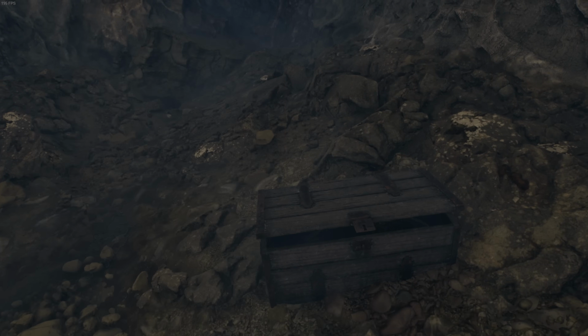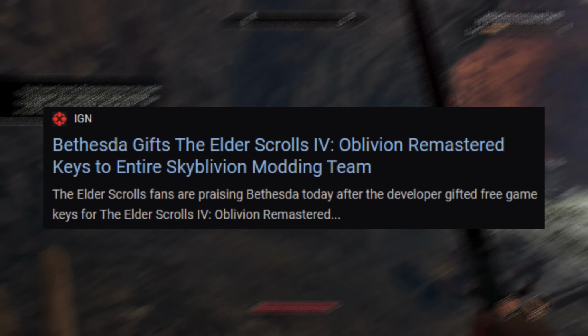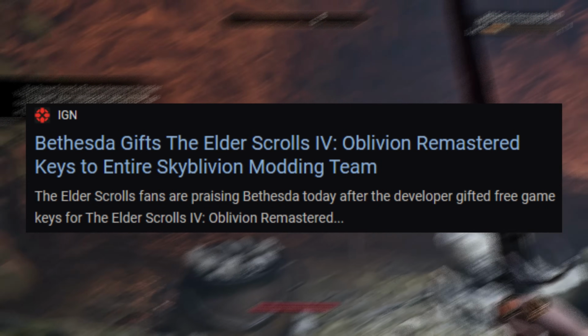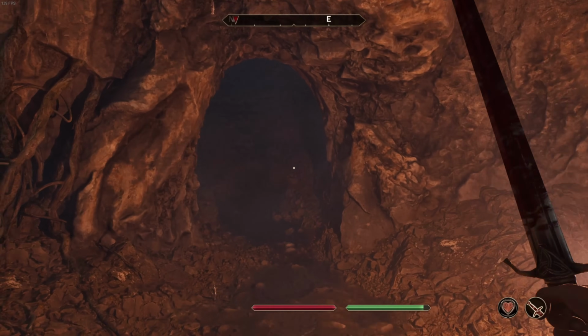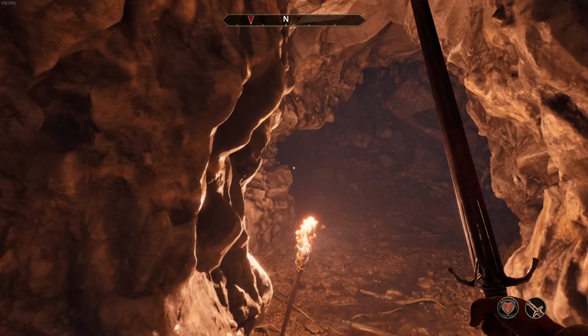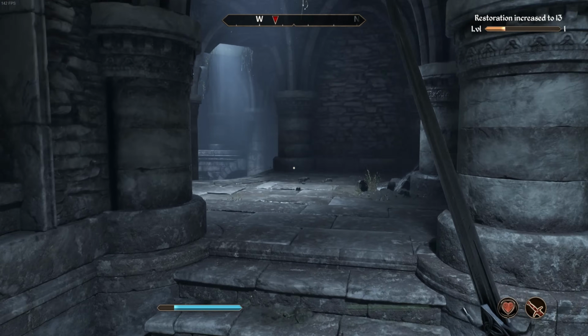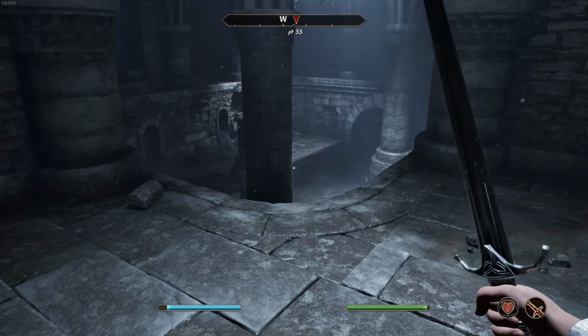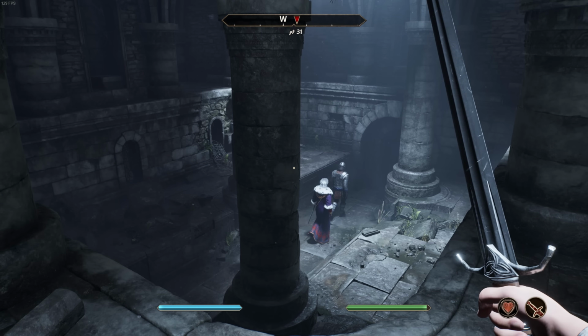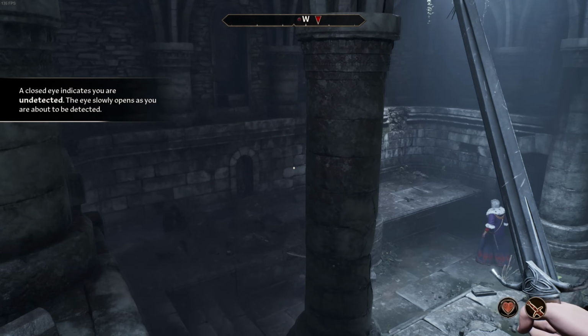In a genuinely wholesome move, Bethesda gifted Oblivion Remastered keys to the Skyblivion team, the fan project recreating Oblivion inside Skyrim's engine. This obviously could have been awkward given the timing of this release, but both sides made it clear: no beef, just mutual respect for each other. Skyblivion is still coming eventually, of course, at some point this year, and will offer a different flavor, more like Oblivion Reimagined.